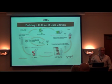The goal of a DOI really for us is about citation. There's no other purpose of doing it. So it's really about trying to use it for citation and measuring impact. And that's our goal behind it all. But really where we want to get to and what we're doing at the moment with ANDS, we've been able to mint the DOIs. We're just getting into the bit about citations and working out how we can measure citations of data that's got a DOI.